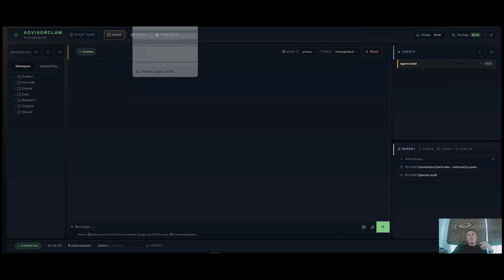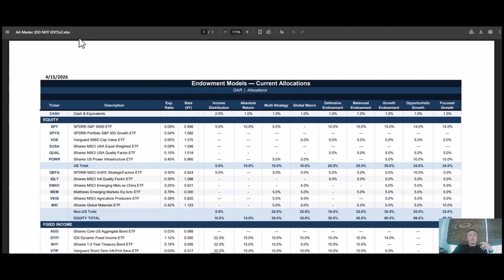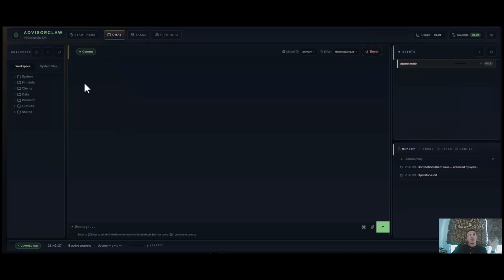And what we want to do specifically is we've got a series of portfolios that we run, and we want to start tracking attribution within AdvisorClaw on this daily. So obviously there are a lot of existing solutions that we have that do this, but part of the use of AdvisorClaw is that you're able to replicate a lot of existing SaaS solutions in here. It's more efficient, and in some cases it's much cheaper. And we've got other videos where clients have done, frankly, pretty astounding jobs at replicating expensive legacy SaaS solutions.